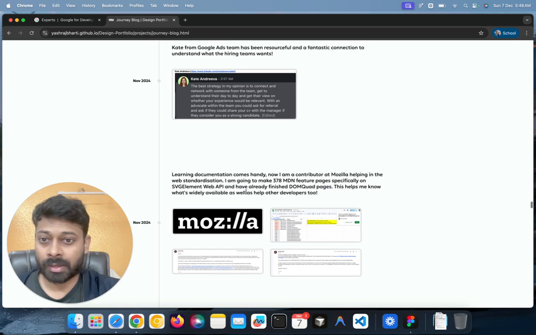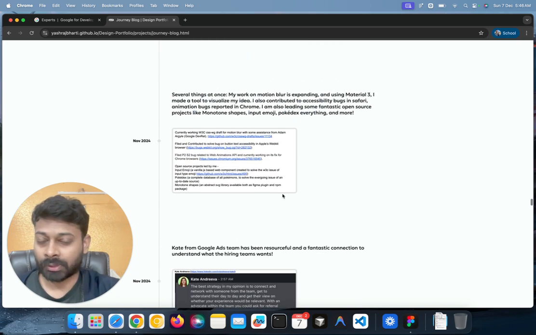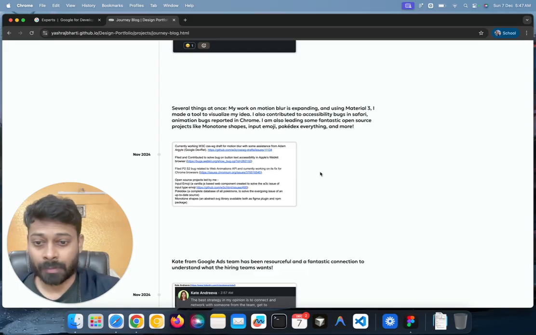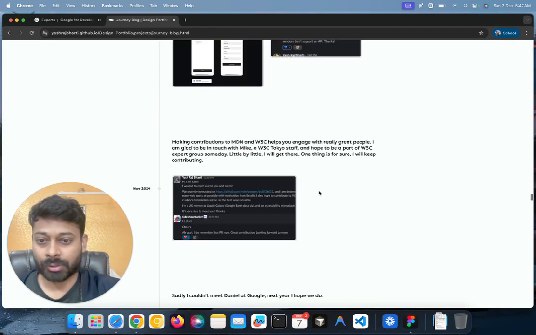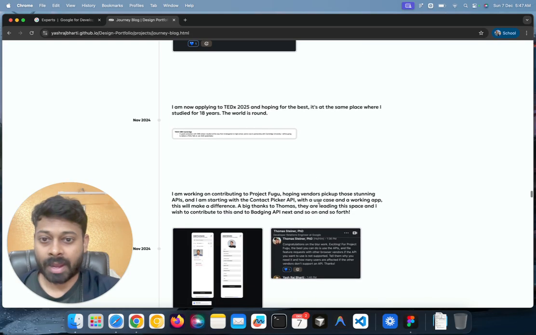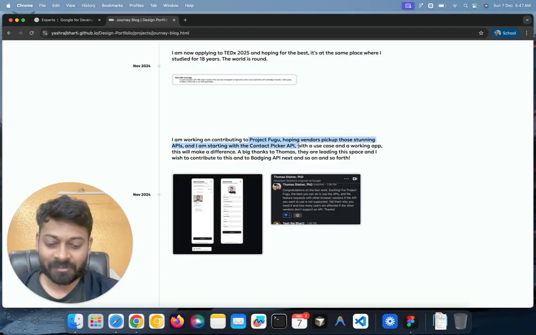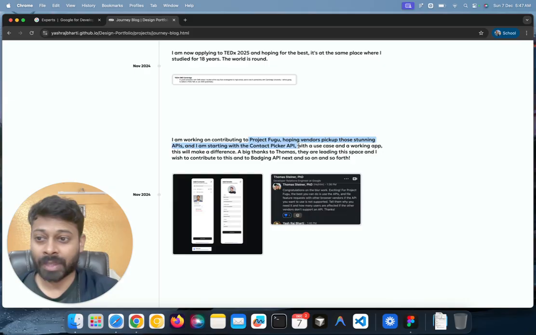And that was around the time where I was thinking that yeah, I have this web knowledge, maybe I should just try for the Google Developer Expert program, and I should try to get involved with it. And I just kept doing more and more. So I was taking a look at Project Fugu API, and that's what showed me that Google has this GDE role in web, and one of those is Fugu.